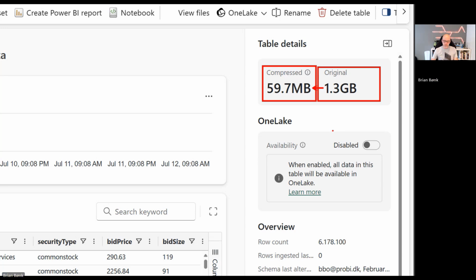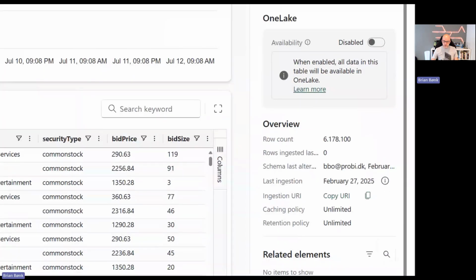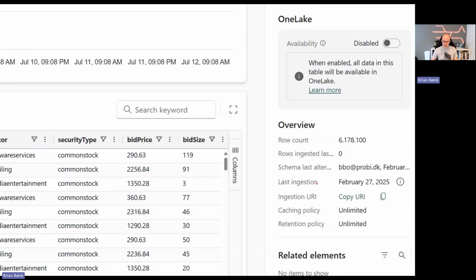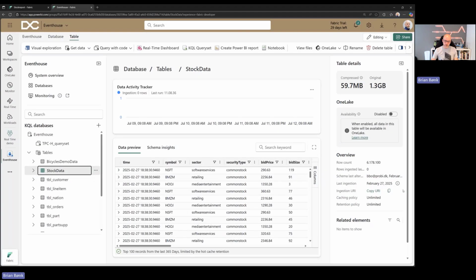I have a row count of around 6 million rows. This is extremely tiny for an event house compared to what it can do. You will see that this has not been updated, because I just started this event stream ingestion this morning. So this should have shown today, but this will update live when data begins to stream in.